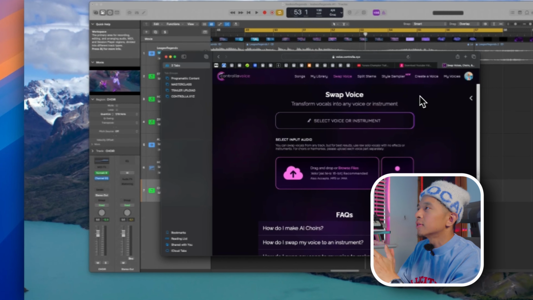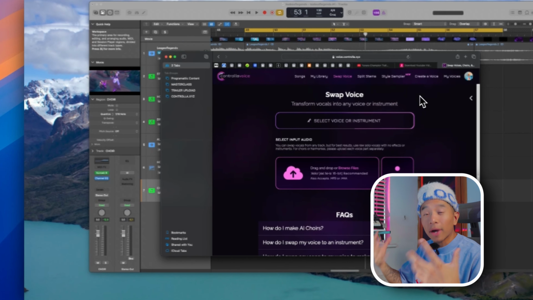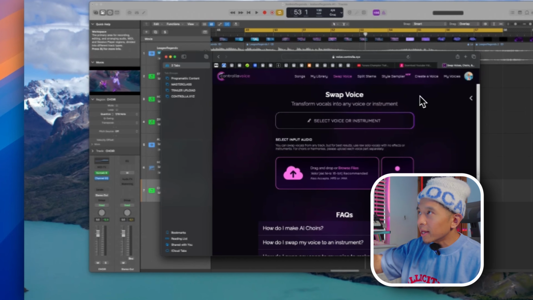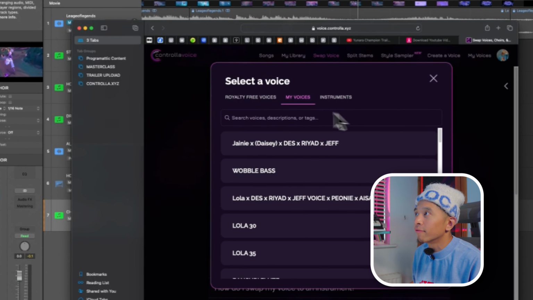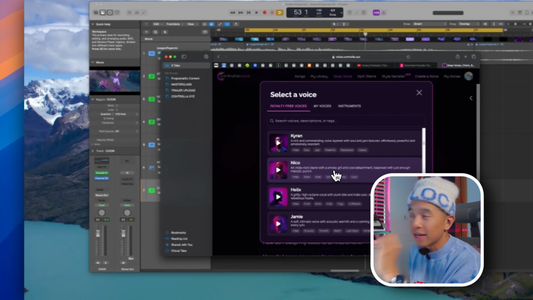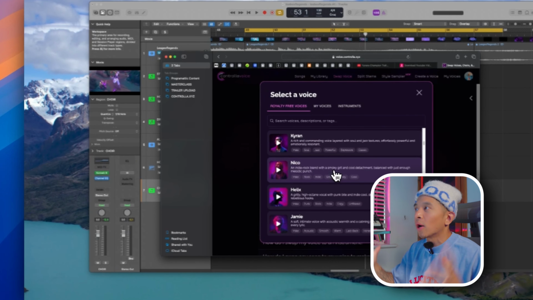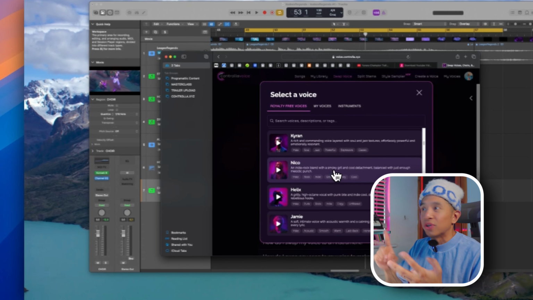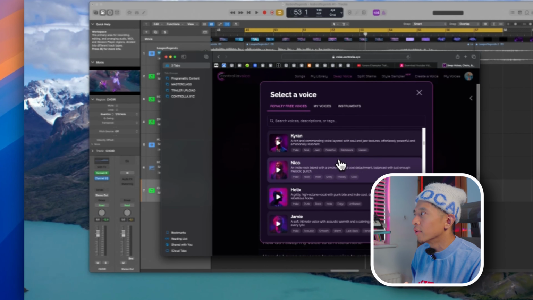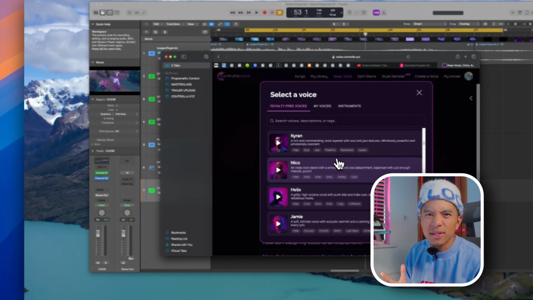But my favorite method of making my own real choirs with my own lyrics is using Controller Voice. And this is where I would stack and record all of my vocals, bring them into Controller Voice and swap all of my vocals for any of these royalty-free voices. And this is really key because what makes a really huge choir is different voices, different textures, females, males, children. If you put all that together, you'll get a really huge choir sound. And so I like to use Controller Voice. This just gives me more realness and more flexibility.